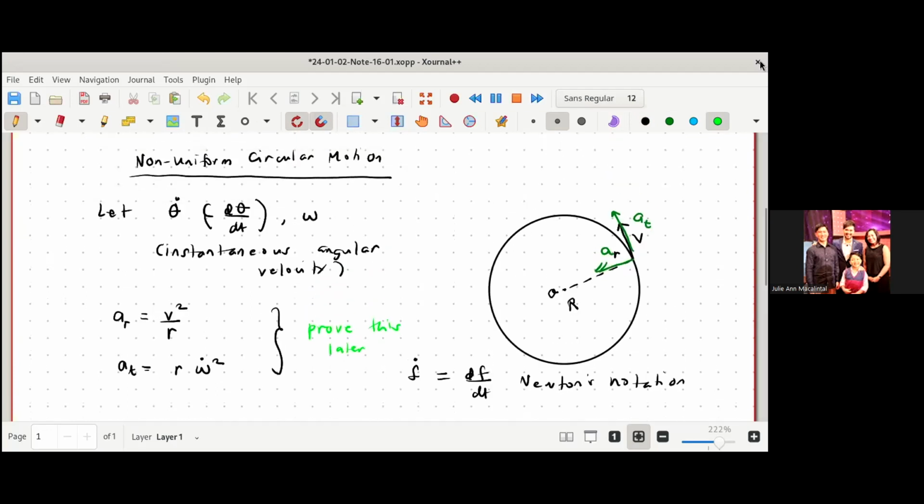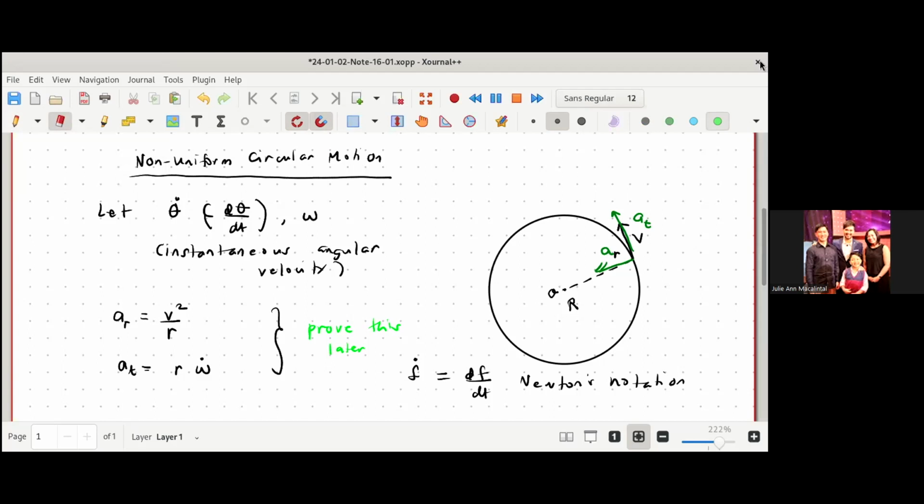Okay. So, yan yung main results. Kung non-uniform yung circular motion, but it's still circular motion, the acceleration will still be v squared over r, pointing towards the center. Tapos yung tangential acceleration is r times omega dot. Omega dot is radian per second squared. So, tama. Ayan, okay na yan. May i-derive pa ako, pero dimensional analysis yung ginamit ko para i-recall lang siya.